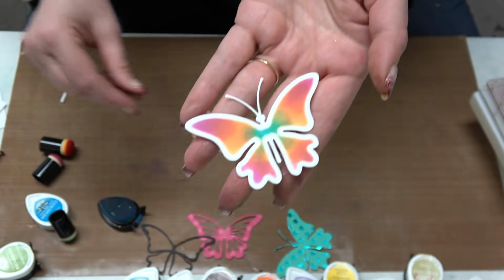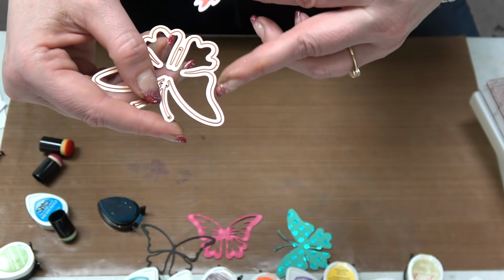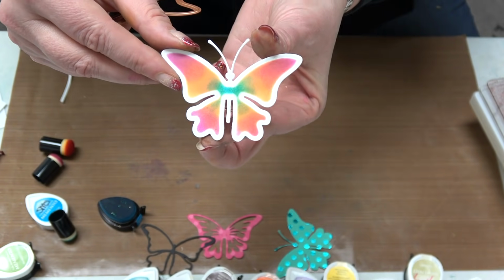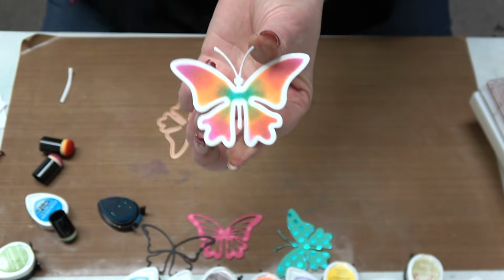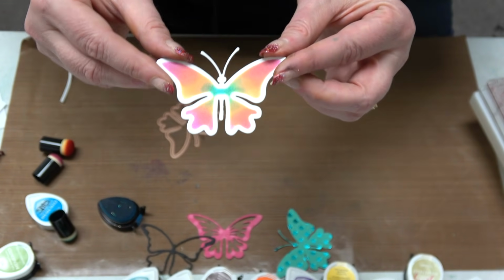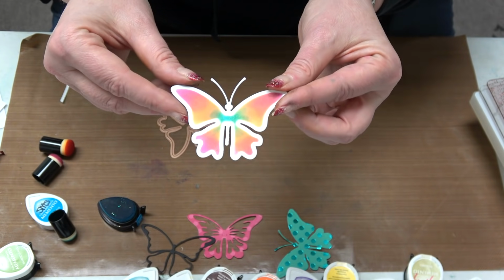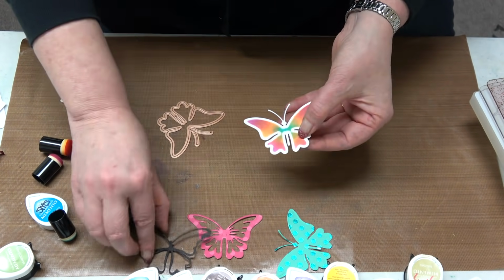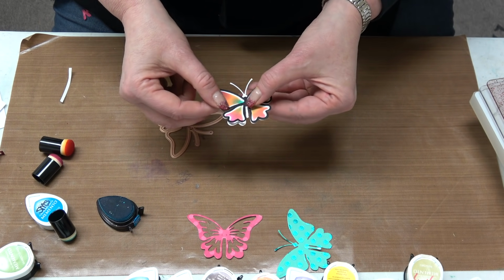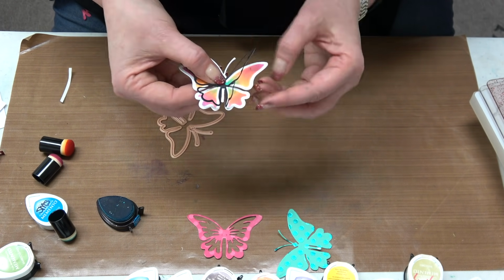Oh, it's like magic because Spellbinders puts that cut line in between the inside and the outside edge. It creates this little mask right here that gives you a perfect border all the way around in any color you want to use. But I'm just using white paper and I just used some random colors to color what was my blah, plain, not much of anything butterfly. Amazing. And then you could take the top one. If that's all you wanted to use, you could take that top one and put it over it and just glue down the center of the butterfly so that you're able to bring these wings all the way up.